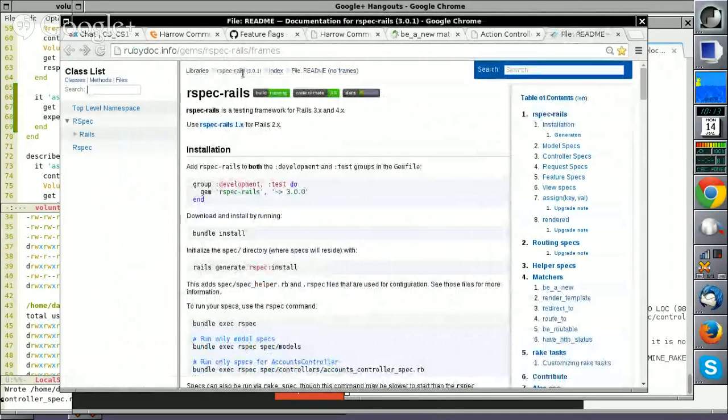Now, how do I get a different version empty? Oh, we'll go with it.